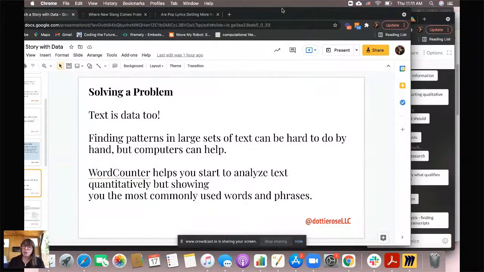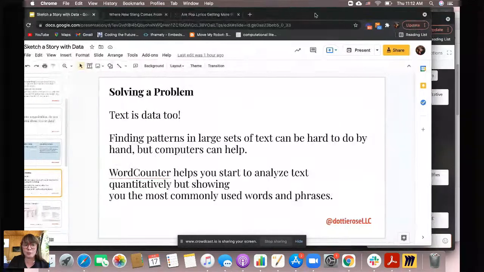So what I wanted to show you today is a great activity you could do in your classroom with students in presentations, that takes a look at how we take text and marry it with frequency and understanding patterns that are happening in words that are being shared. And we're going to use something today called the word counter. The word counter is going to count the frequency of how often something appears. It's really a fun little piece.